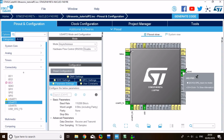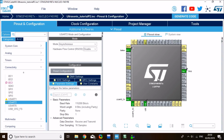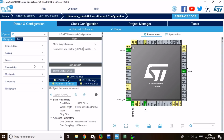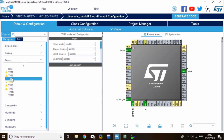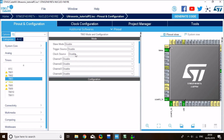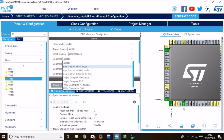So I can disable my echo pin, and what I need to do is enable a timer for measuring the pulse width this time. To do that, go to the timers tab, and I'll use timer 3. That's an available timer. You need to set the clock source to internal clock, and I'll be using channel 1 in input capture direct mode. That's the mode you want to use. That's an input capture mode to measure input signals.